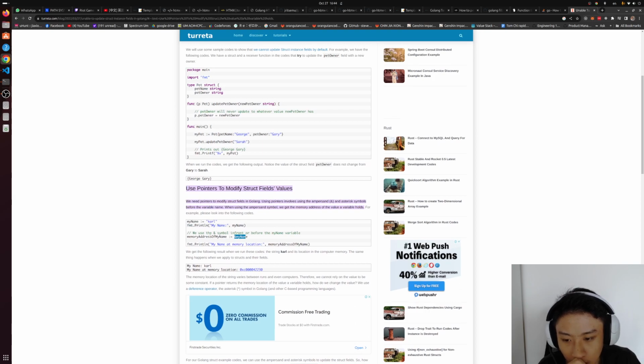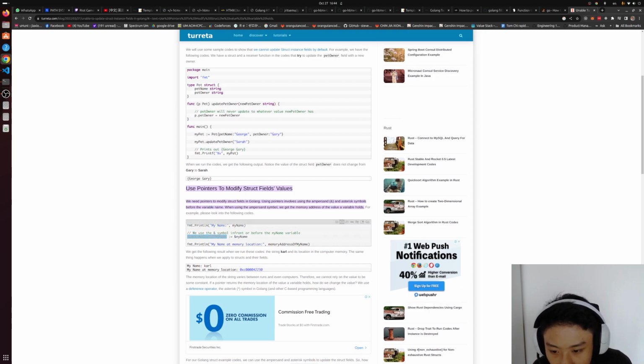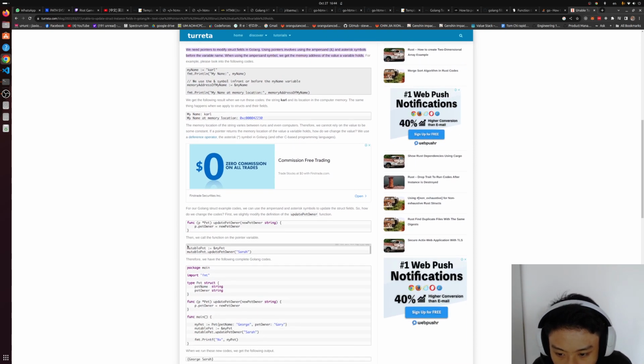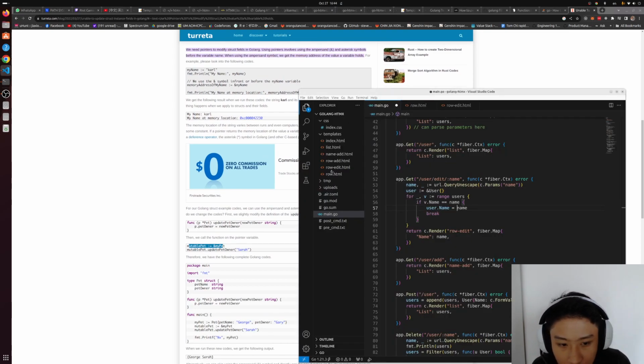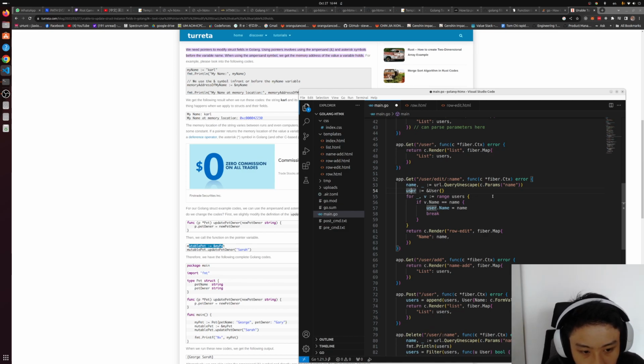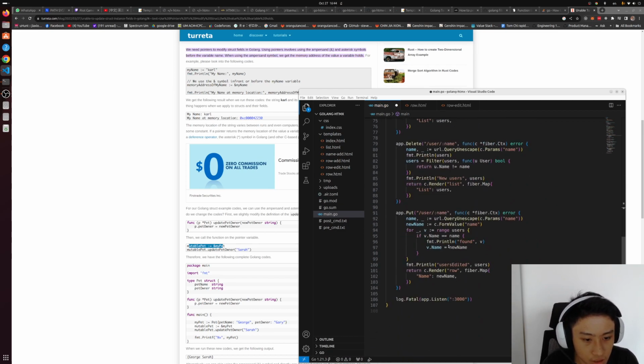So mutable one is using, what am I doing? No, this has a get request. Doesn't change anything. The problem one is the put request here.